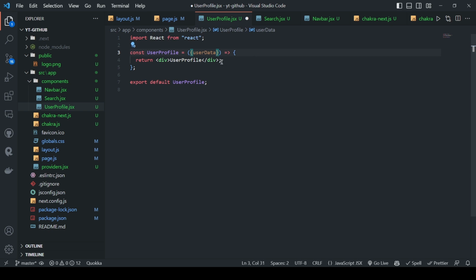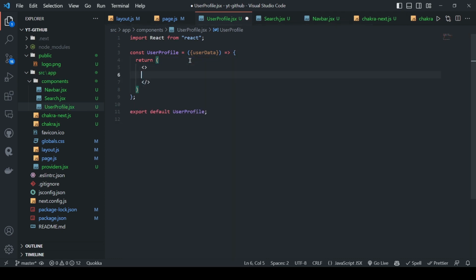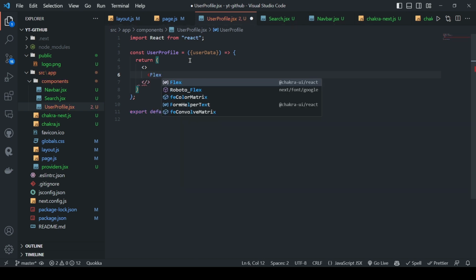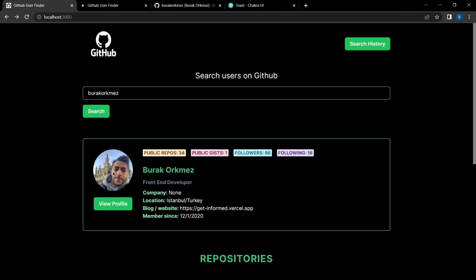So now let's just build this component, and initially we'll say return, maybe that could be a React fragment as our parent container, and inside we will have a Flex that is coming from the Chakra file. So I will say Flex that is coming from @app and Chakra. We are using Flex because in our demo we have something on the left. As you can see, this is our left container, and then we have this thing on the right. That's why we use this.